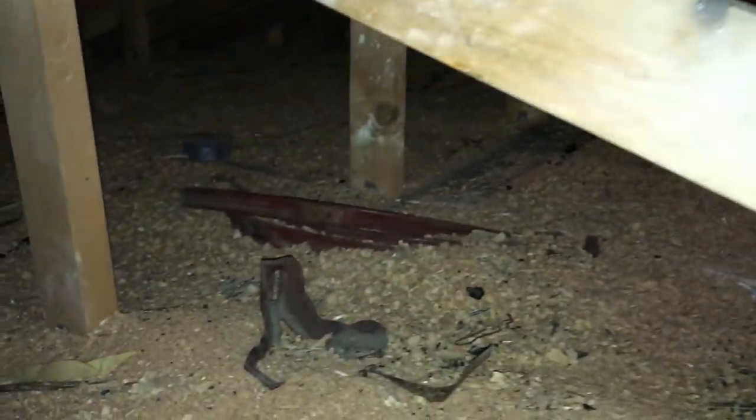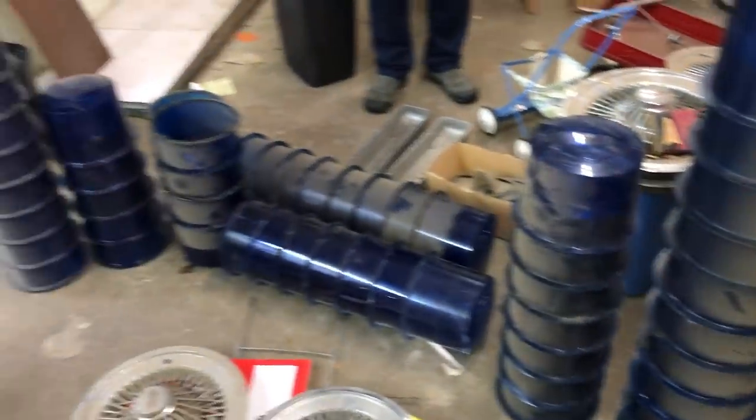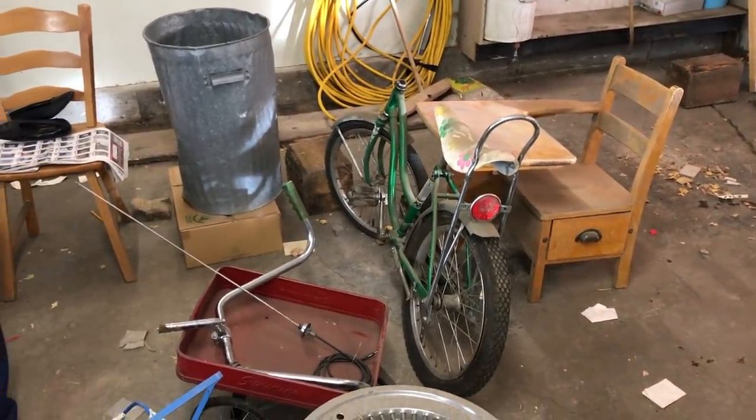Just a couple other boxes over there, hard to see what's in them. I'm going to work my way back, just making sure I didn't miss anything hidden in the insulation here. There are some car parts buried but they look like used car parts. That's an awful lot of them though — got to be like 40 or 50 of those things. Plus the hubcaps, taillights, more hubcaps, and the bike. That's a pretty good haul out of the attic actually.